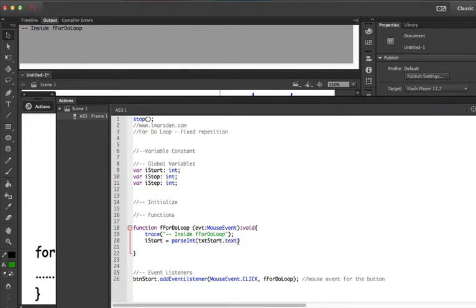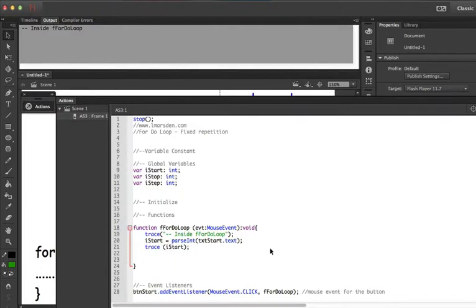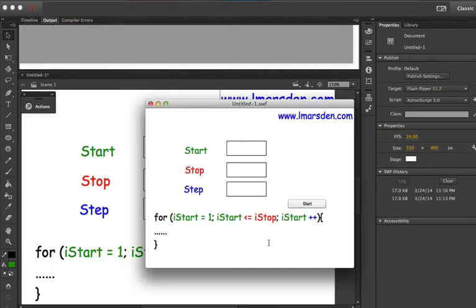So take the text portion of txt start, turn it into an integer, and place it into our variable. Then we want to trace it out, because you always want to make sure that you're collecting the information first before you're outputting. Let's run that before we get any further.